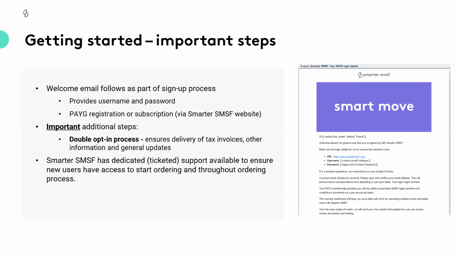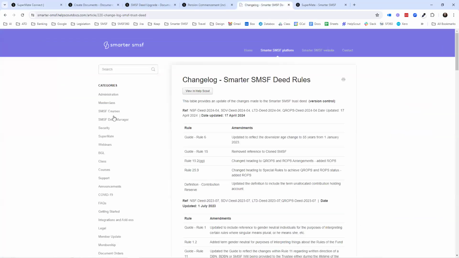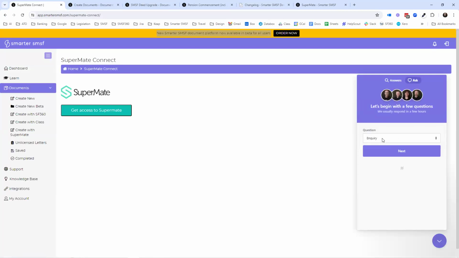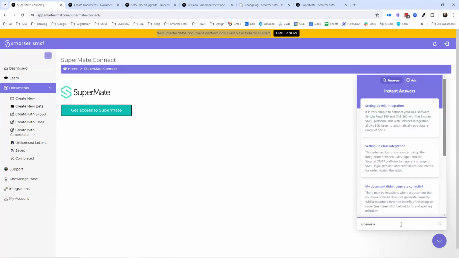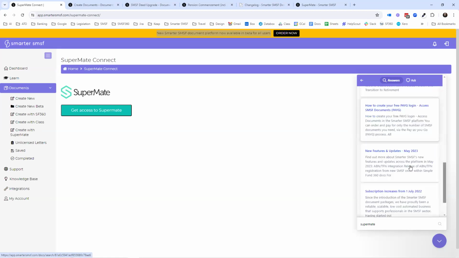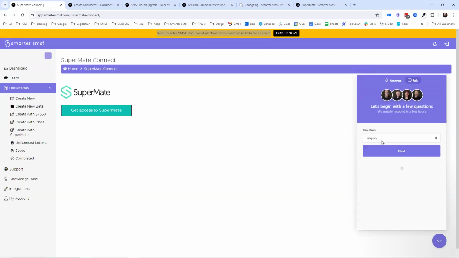What we do have on our site as well is that if you do have any problems in terms of the orders or questions and stuff, we have a fully dedicated ticketing support service. So in addition to the fact that you can email us at support@smartersmsf.com, you can see in the bottom right-hand corner here, we have our ability to look up questions that take you into the database here in our knowledge base, but equally you can then ask questions of our team, and it will then triage internally into the relevant parties to look at that particular issue for you as well. So you can type in here SuperMate, for example, and it will bring up information that has SuperMate tagged in it. So you can start to have a look at and see if there's something in there that's relevant for you in respect to that particular answer. If not, come in here, ask the question, and away we go.